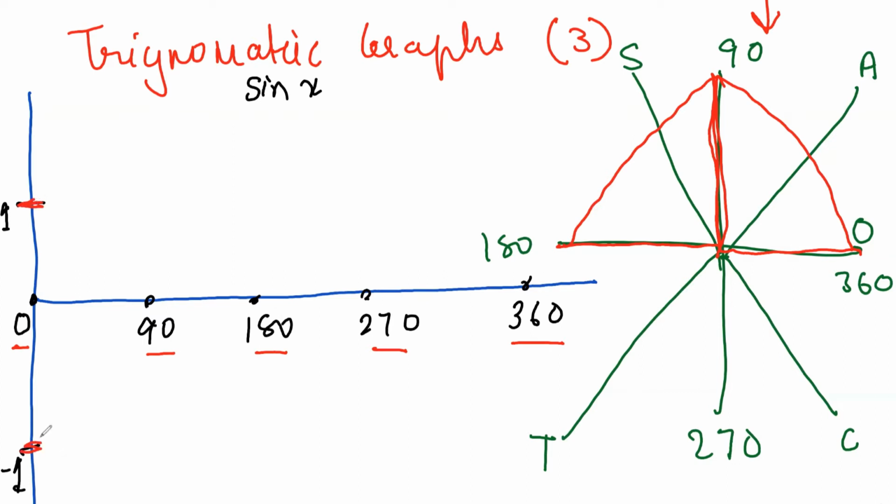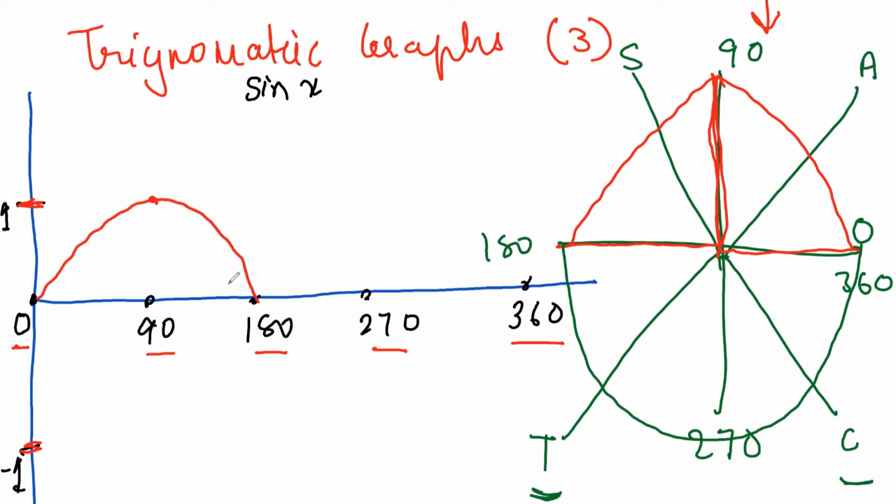We already know that sine is positive from 0 throughout till 180, and then from 180 to 360 it is negative, because here only tan is positive and here cos is positive. So what will I draw? How will I draw? Look here. From 0 to 180 it is positive. I need to draw in this manner, like this. From 0 to 90 it is positive. It is in my positive quadrant till 180, right?